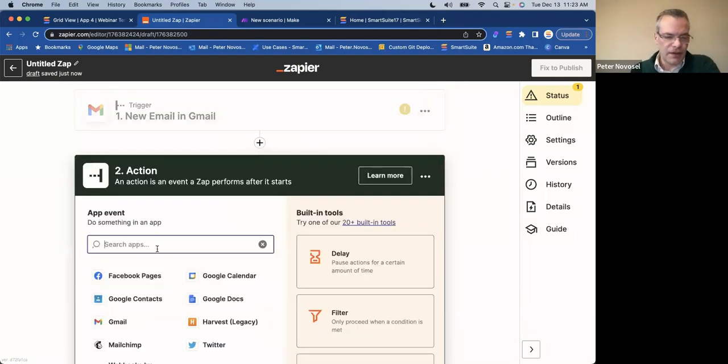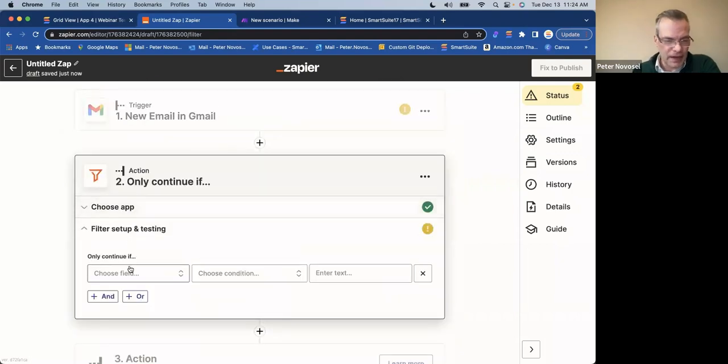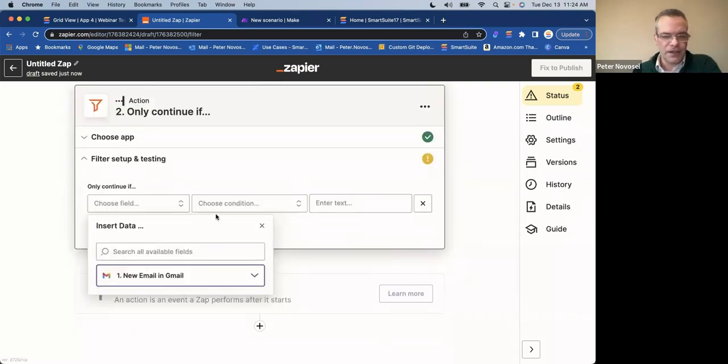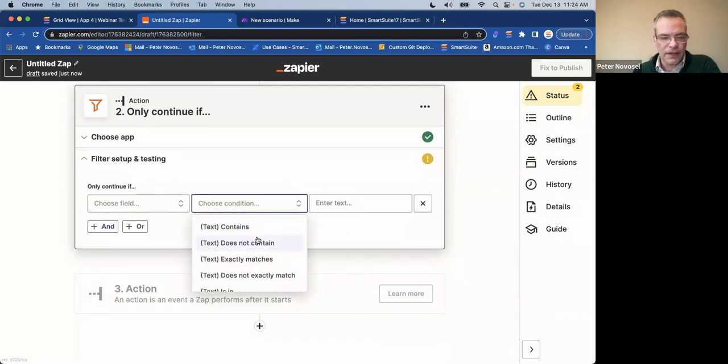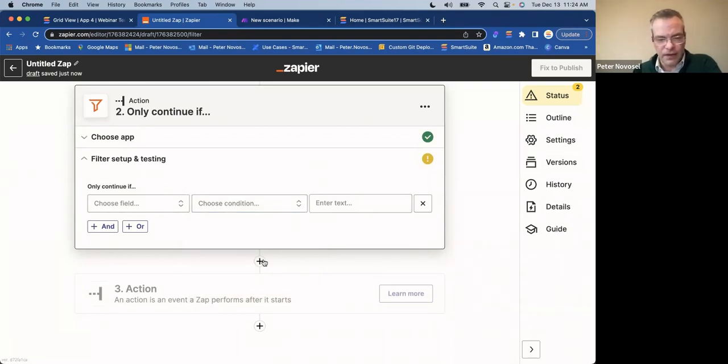The other thing to keep in mind too is when you're creating either Zaps or Make scenarios, they offer a bunch of tools that allow you to filter things down. We're in the process of adding filters to our SmartSuite triggers as well, so that you don't need an additional step if you're coming out of SmartSuite. But in Zapier's case, they have the ability to come in here and say, hey, I only want to continue if this email has some particular characteristic. And you could say it matches, it contains some text, a variety of things to make it easier to filter down to just things that you want to pull in and take action on.